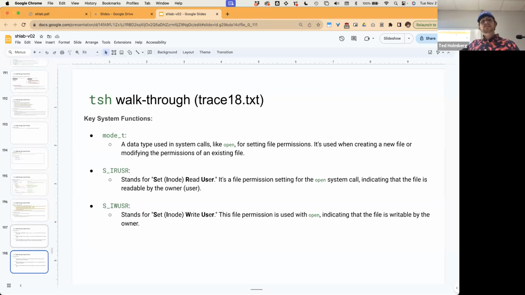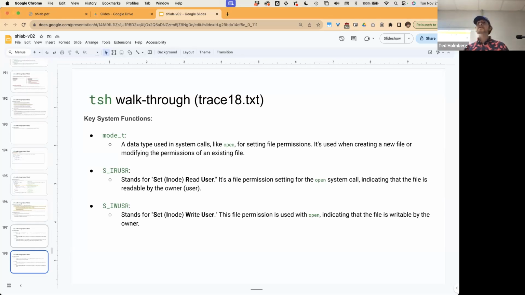So now here for the mode, we're going to use S_IRUSR and S_IWUSR. This is going to allow us to set the file permissions when we make this open system call so that we can give the necessary privileges to that file. So again, we need to issue read and write privileges.